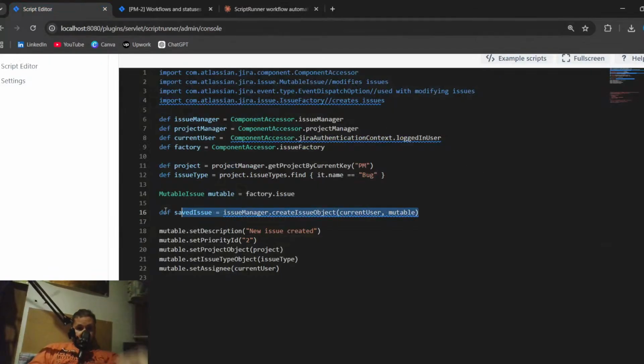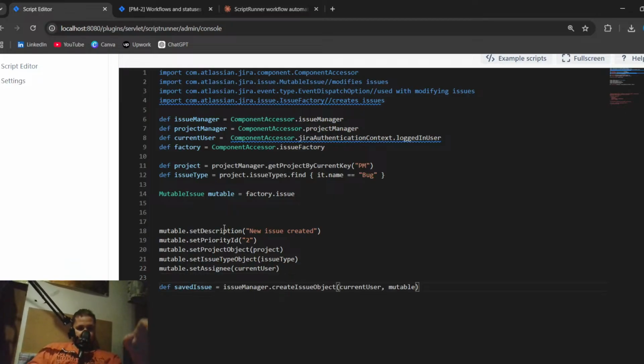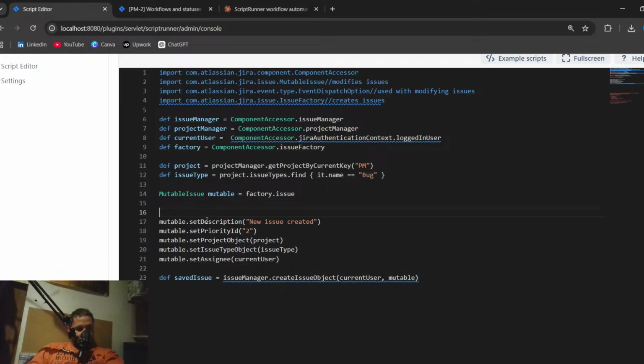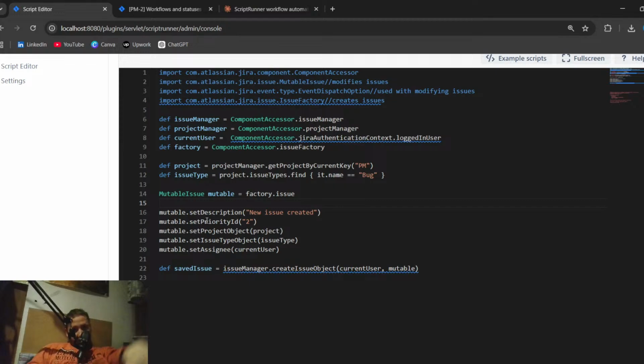Oh, of course, all of this needs to be after this. And you're defining all that stuff and all that crazy things. See how much of a code this actually needs? Almost like 30 lines of code to create an issue.